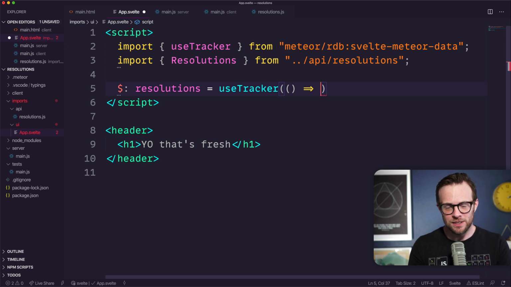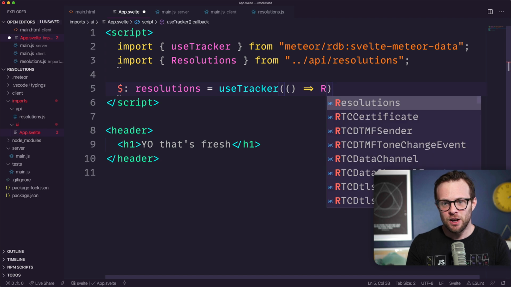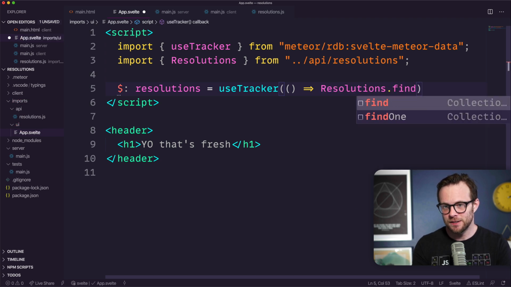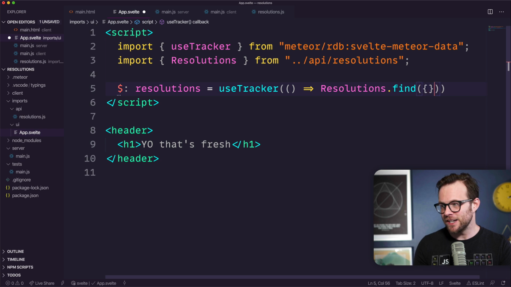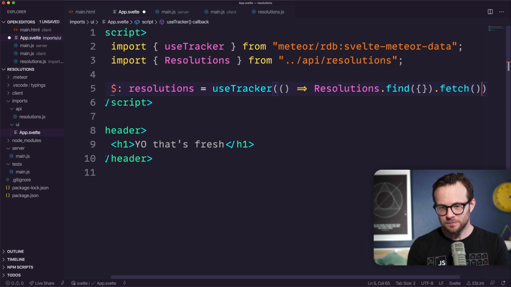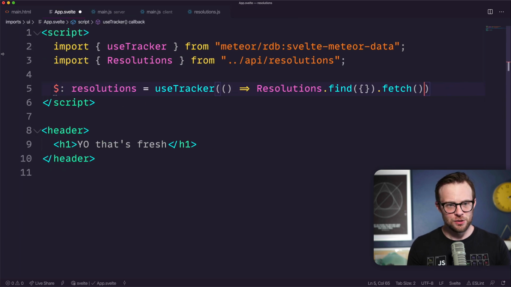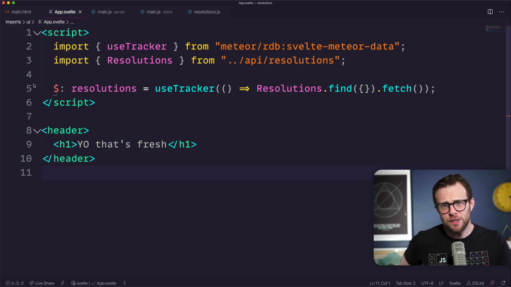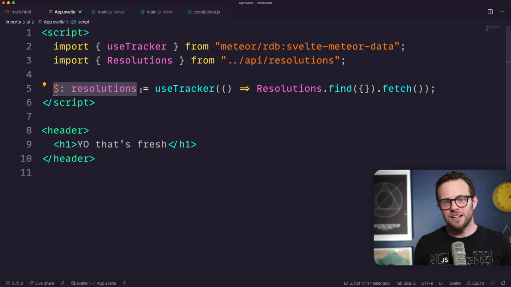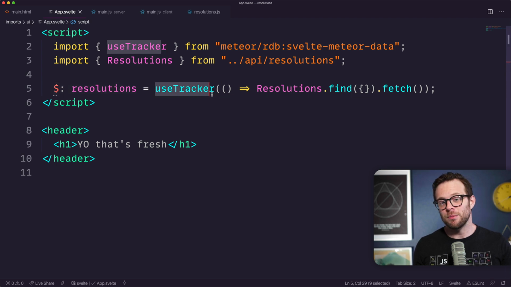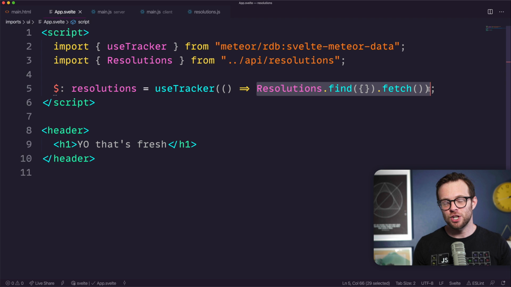What? Yeah, database call. Sorry, I'm being obnoxious. All right, let's go ahead and do Resolutions.find, and we can just say, hey, find, and then we need to do at the end of this find a .fetch. Let me close the file browser over here. So this is it. Check it out. What this is going to do for us is that when something is added to the database, one of these resolutions is added to the database, this reactive variable is going to work in tandem with useTracker to pull a resolution, or all resolutions, I should say, from the database.